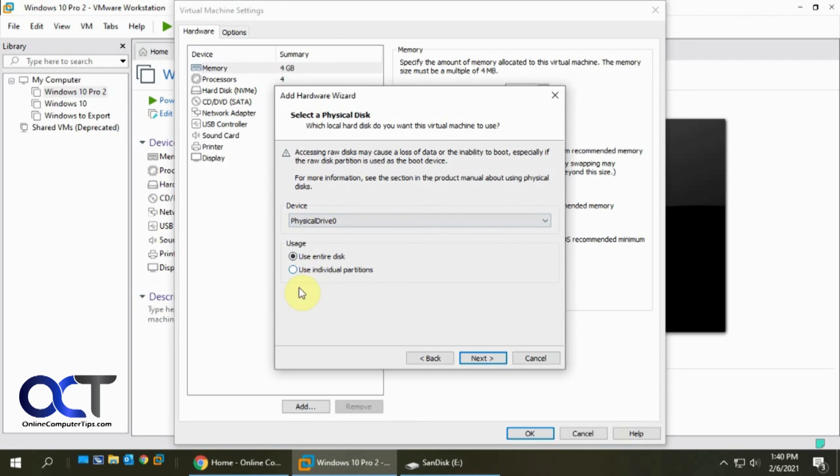So let's say you have, like in my case, a 2 terabyte drive, and I split it into 2 different partitions. I could have one partition for my use for my local computer here, and then I could use the second partition for my VM files and that kind of thing. So once you do that, just start it up and you'll be able to use it like normal. So pretty neat.